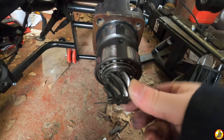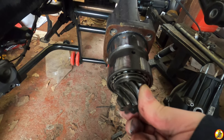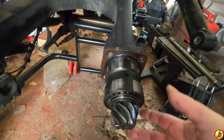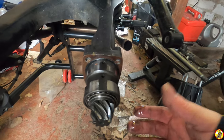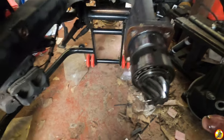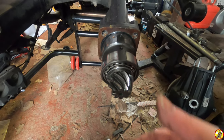Okay, so these are the splines for the drive. And then these are bearings. And there's oil. There is oil, which is good. Suggests it's getting lubricated and it's nice and clean.